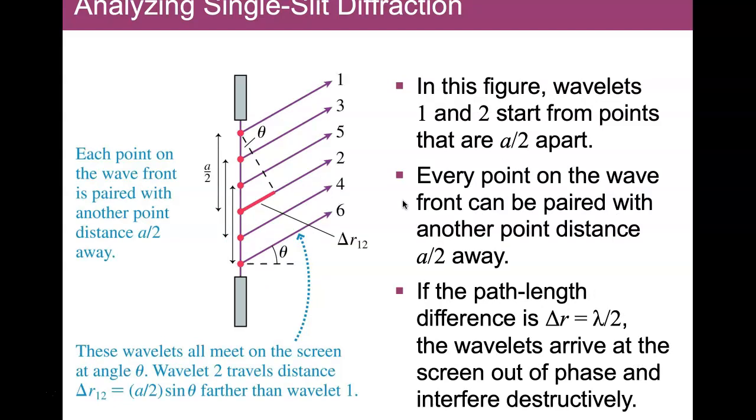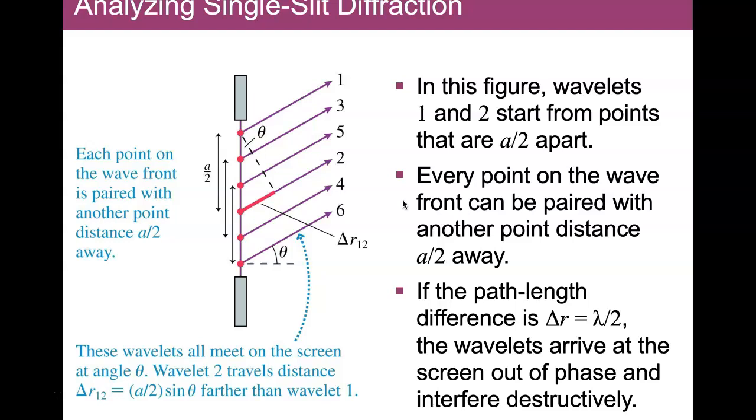Now let's say we consider a point that's some distance from the center on the screen. So of course there's some subtle issue here. We don't have these well-defined point-like sources like in the diffraction grating. It's really a continuum, so you just have light going through all the points inside this slit.